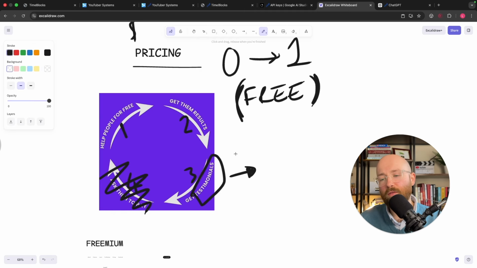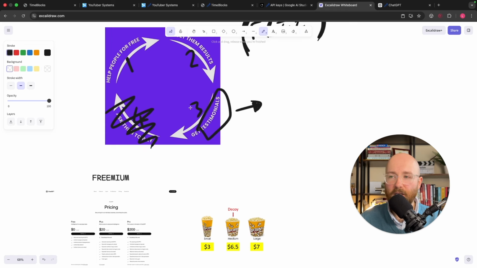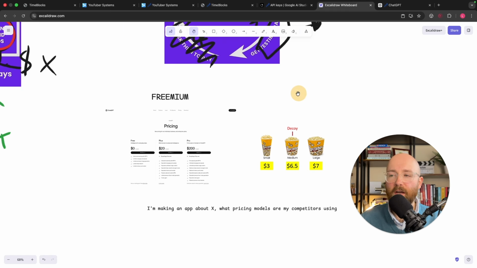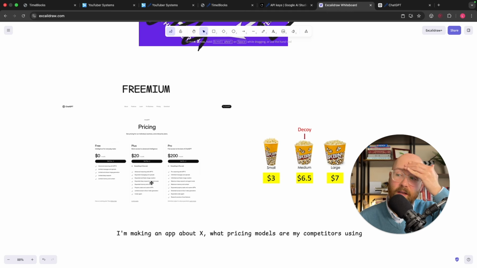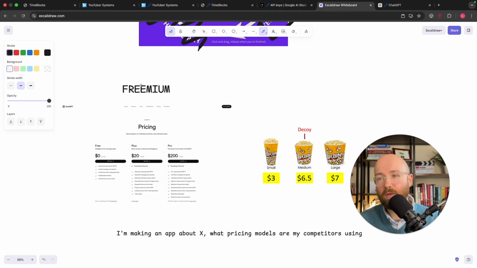But if you're creating a SaaS model, generally, I don't know if this is the right idea. I think that we can, depends what your app is, but I think generally a freemium model is better. What this ends up doing is it turns people into like their own testimonials, essentially. Let me make this a bit smaller. There we go. So essentially it turns them into their own testimonials.